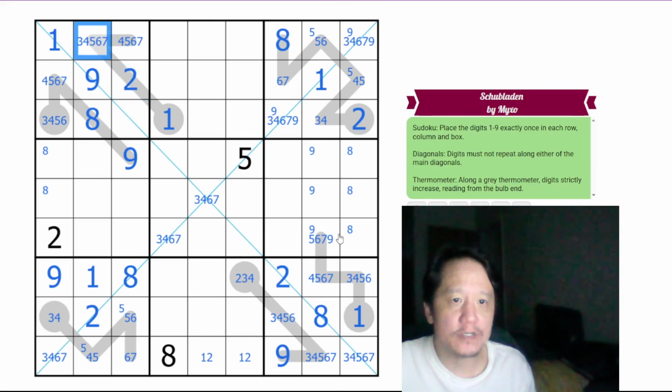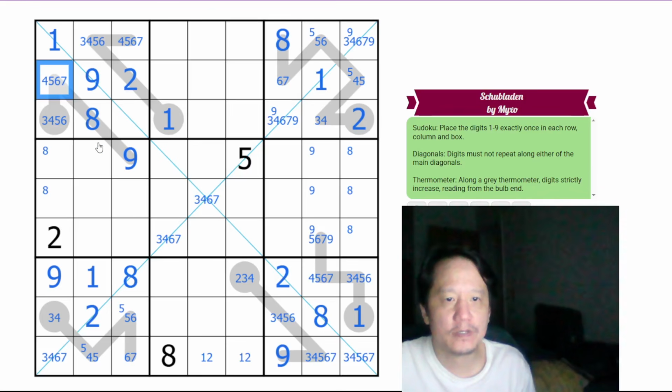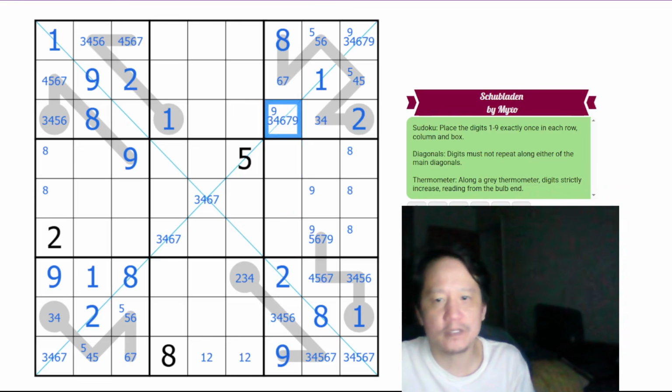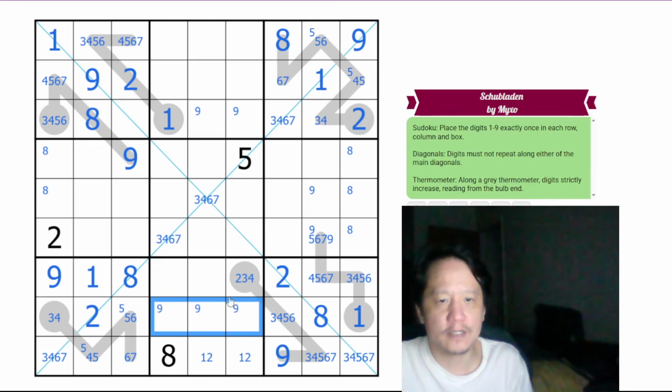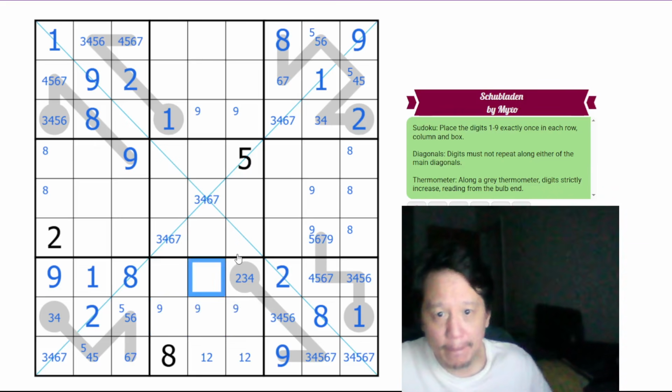So this is less than this cell here, so this can't be 7. We have 9, 9, 9. This can't be 9 here. 9 eliminates 9 from being here. Where's 9 in box 3? It has to be here. So 9 in row 3 has to be one of those two. In row 8 it has to be one of those 3.